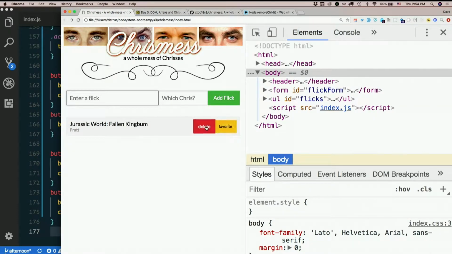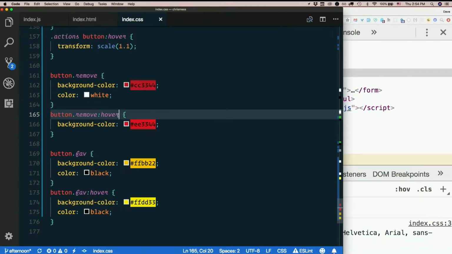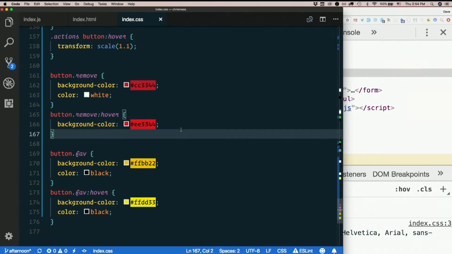Oh, zoomy zoomy. Fancy. So I'll point out a few mildly interesting things here. Stuff like hover. It's called a pseudo class, preceded by a colon instead of a dot. So basically, depending on the state of the element, JavaScript kind of automatically adds new classes to it. Like when you hover over it, it adds this hover class, and it takes it off as soon as you're no longer hovering over it. But it's not a real class, it's a pseudo class. So colon instead of dot. This just means this rule will only apply when I'm actually hovering over the thing.